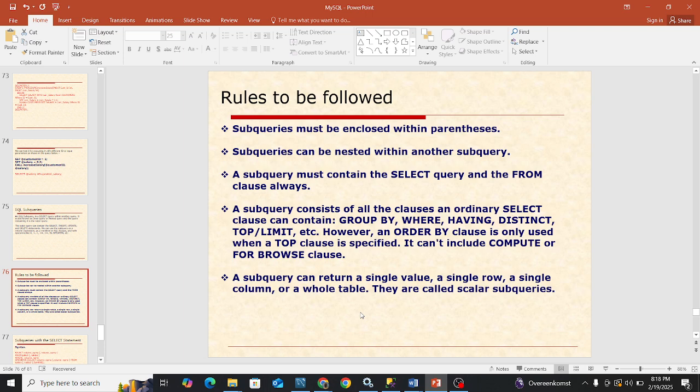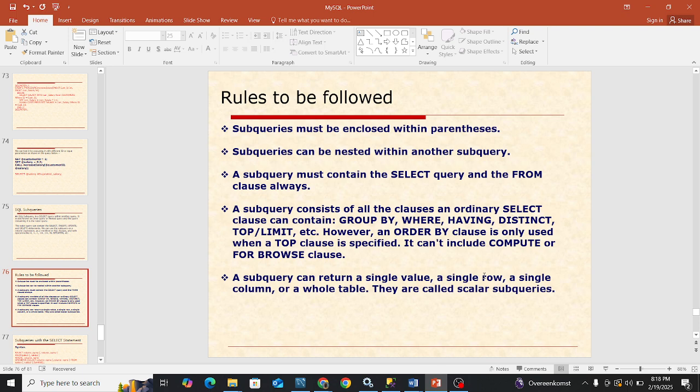Of course, we have other types of subqueries. I think you're going to do research on the other types of subqueries. Because if we have scalar subqueries, of course, you notice that we are going to have other queries that will return multiple outputs rather than returning a single row, a single column, or a whole table. So this is the most reused subquery, that is the scalar subquery.